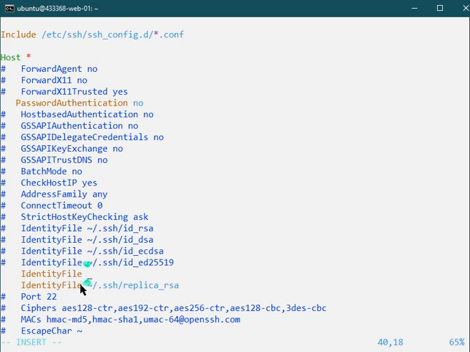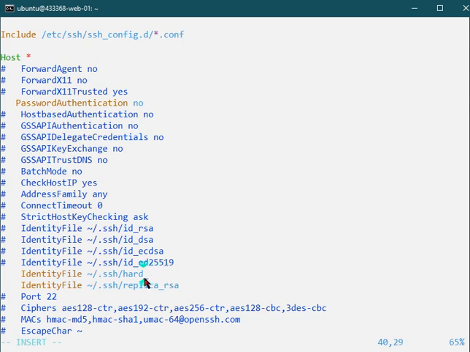Then I'm just going to specify the path because it was added in the home directory. So that's .ssh, then you say hard_rsa. Once you do that, SSH is going to know that this is the file in which the private key is.